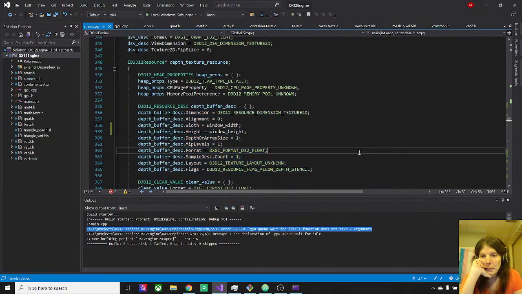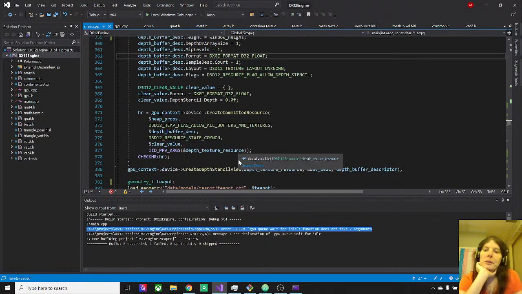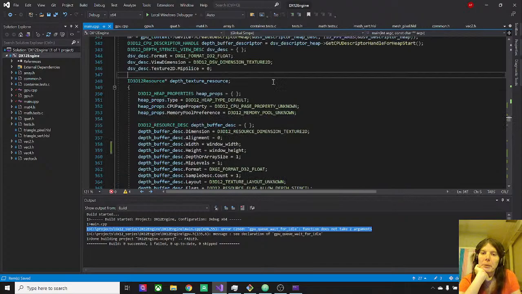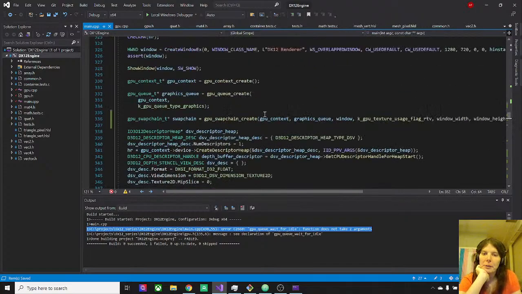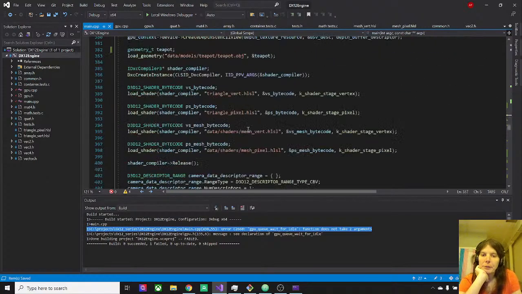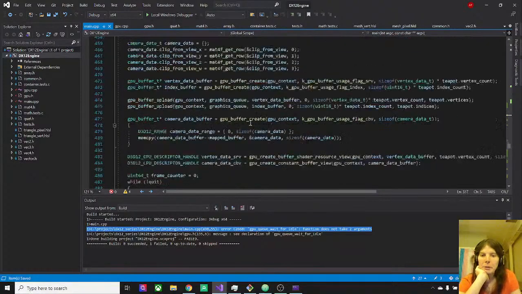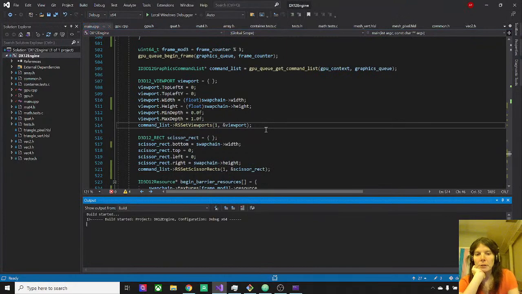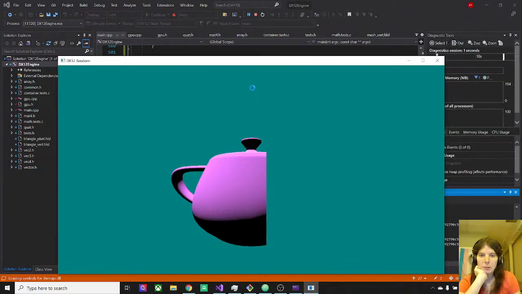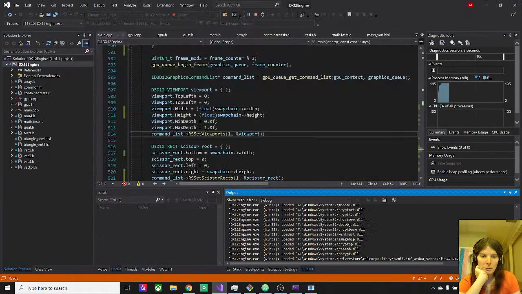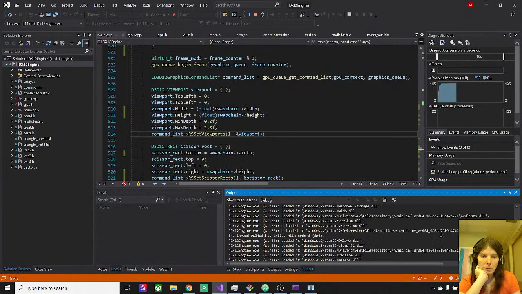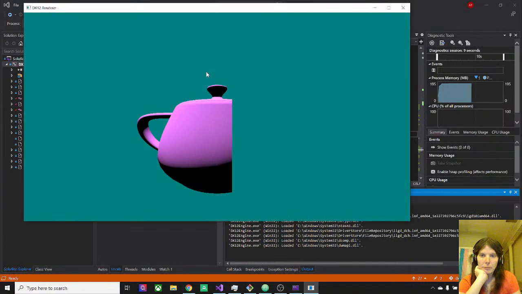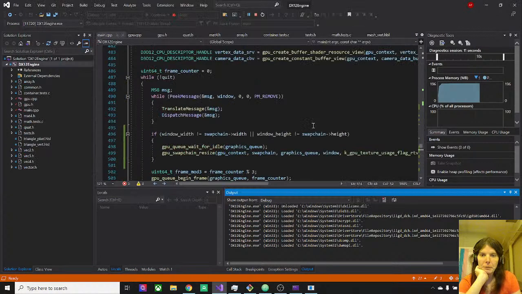So this is going to continue being a problem because we have to have our depth texture be the same size as the color textures in order to bind them together. But if we don't resize, then it shouldn't be an issue, right? Yeah, it seems to be fine. I don't understand why this is happening.